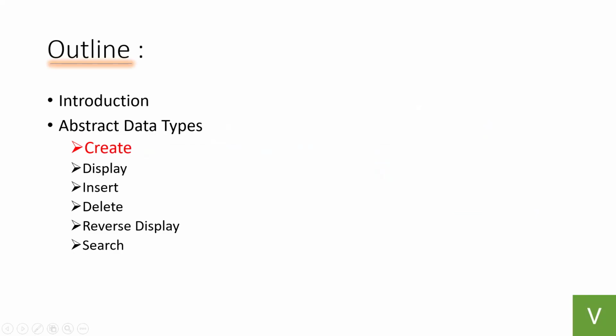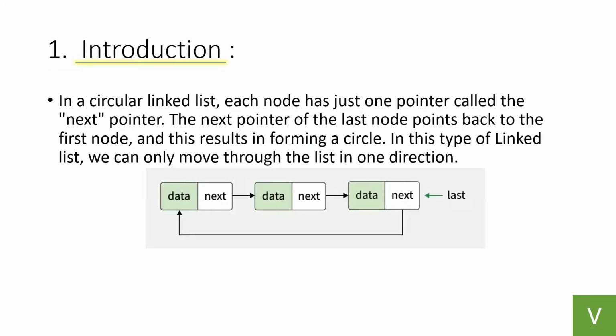Now let us see what is meant by a circular linked list. A circular linked list consists of nodes, where each node has two fields. One is the data field and the next one is the address of the memory. This data field can be of integer format or string or a character, etc. This address field stores the address of the next corresponding node. So in a circular linked list, the address of the last node corresponds to the first node.